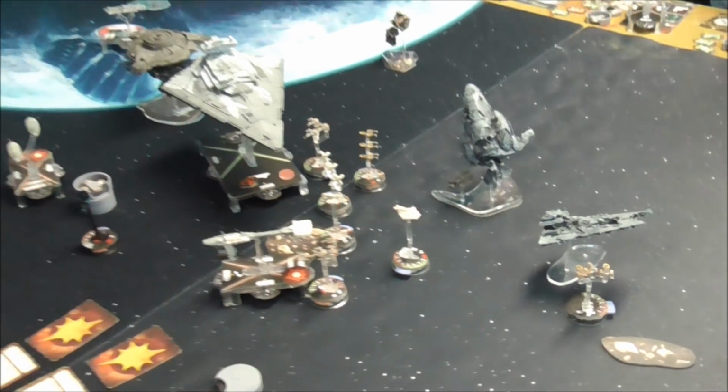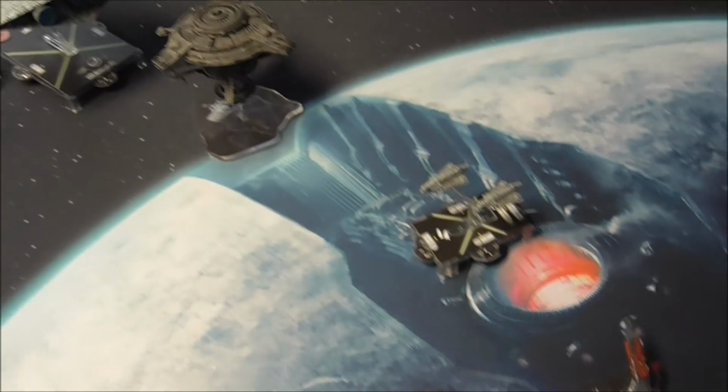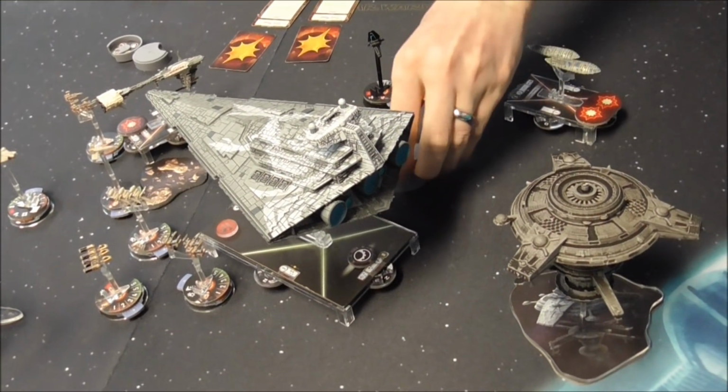Yep. So range of vault. Up at turn 5. This is the board state. Leave it where it is. Just do me a favor, roll terrible numbers.